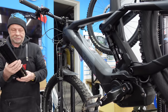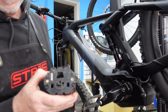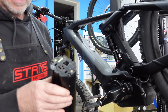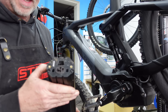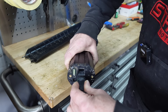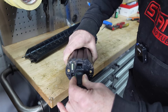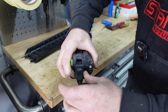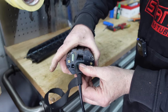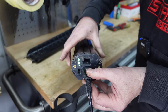So that's the battery. Let's have a look, see if there's any actually life in there. Okay, yes, so there's a full charge in there. Let's see if it actually takes a charge. Let's plug it into a charger and we'll see. Okay. So it's taking a charge and it's telling us that it's actually nearly full. You can actually see that little light flashing right on the end. Let me try and focus in. If you can see there, you see that little light flashing? Okay, so the battery's okay and it is taking a charge.